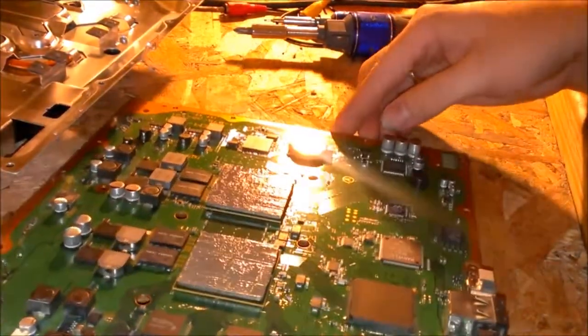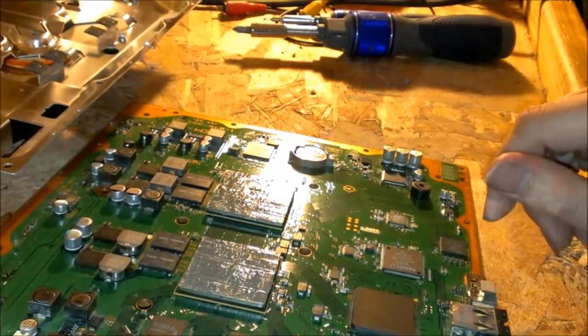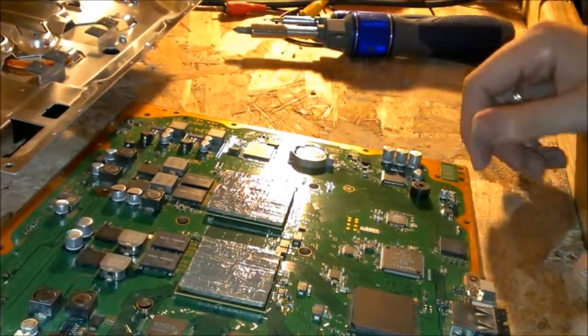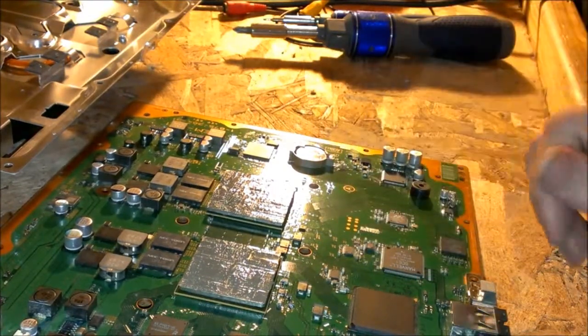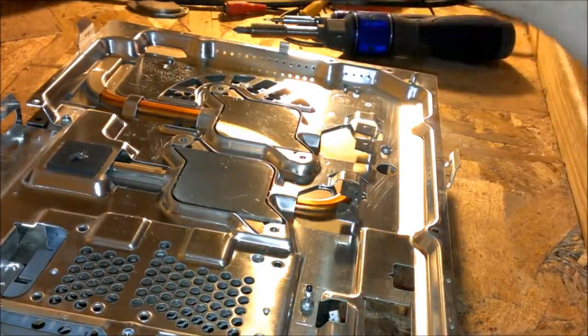Alright, so I got it pretty much perfectly smeared on these chips. And usually, with smaller chips, you just put a big old glob in the middle, and then just set the heatsink on there and it'll smear out by itself. Some people like it that way. Some people will actually smear it out perfectly. It's whatever you prefer. It's going to get smeared out either way and be perfect all the way around. At least with this way, you know it's going to be perfect and even around the chip. It gives you that much more confidence, I guess, that you know it's going to work.